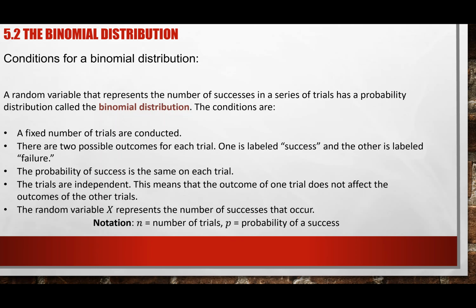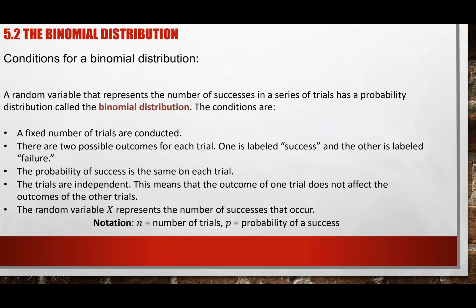So the two things that we need, in order to be a binomial distribution, is a fixed number of trials, meaning we need to conduct something a fixed number of times. And in each trial you have only two outcomes, which is either a success or a failure, right? Meaning if you flip a coin, you either have a head or a tail, which is only two outcomes, okay?